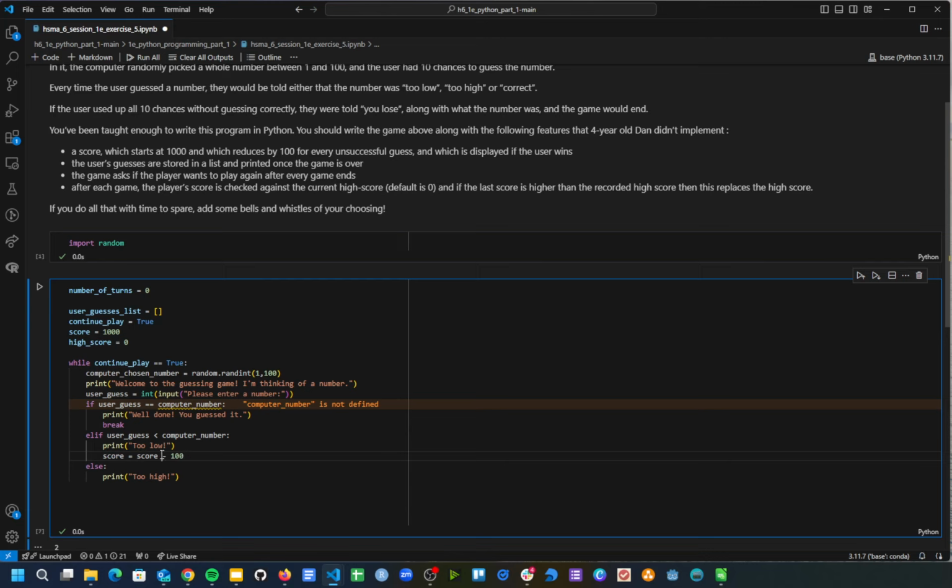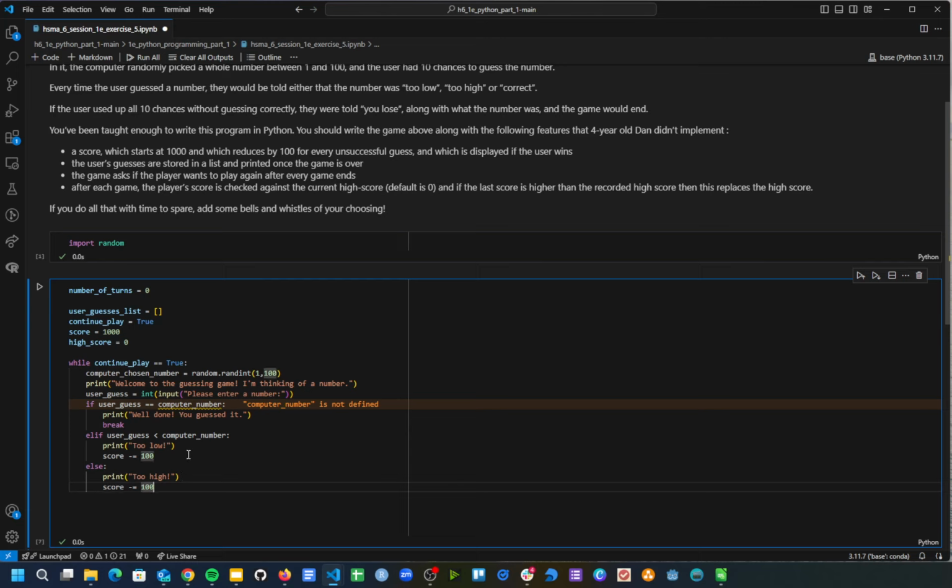There's a really nice little shorthand we can do where we just do equals minus equals. That's the wrong way around. So minus equals. Minus equals means just subtract 100 and assign it back to score. So score will at this point get lower. It's exactly the same as this. It functionally does exactly the same thing. It's just a nice little shorthand. We're going to want to do the same if the number is too high.